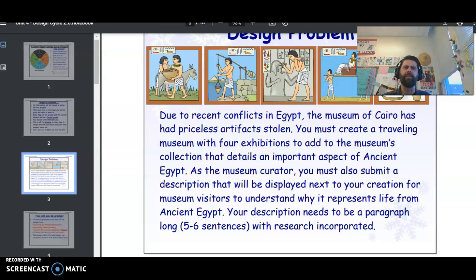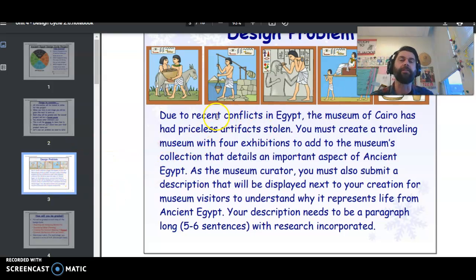This is just a few examples I'm giving you. You could write about a pharaoh, Hatshepsut, Tutmosis, Tut. Any of these people are fair game. You could write about a famous Egyptian artifact, such as canopic jars, burial tombs, pyramids, all of these things. You're not just limited to the images I have here.